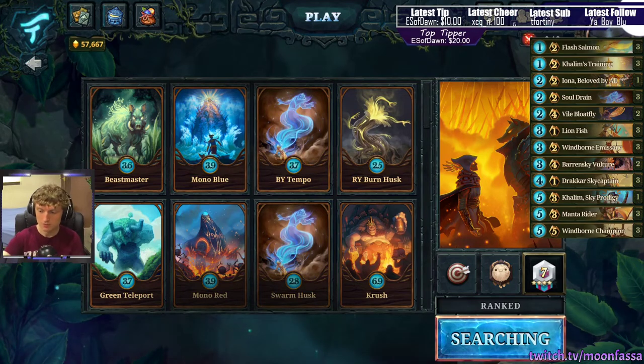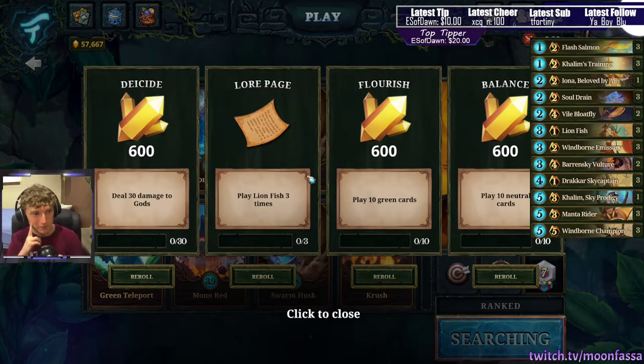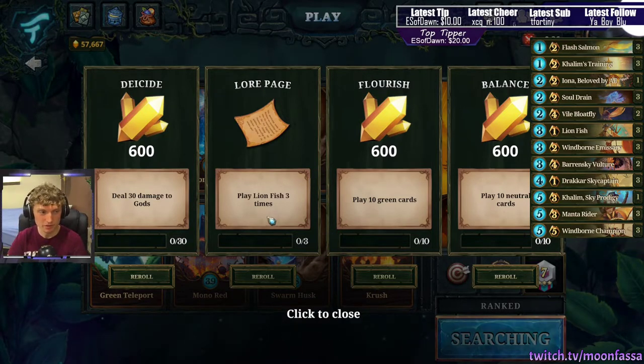Hello, hello. So today we're playing with Lionfish for our next lore page. We'll see how this deck goes. I've put in Sky Captains and Trainings. Those will be our enablers for the Lionfish, because if you don't know, you need at least one attack to death touch something.